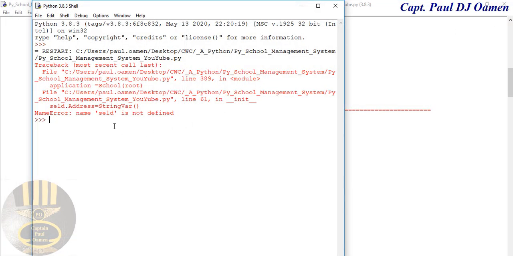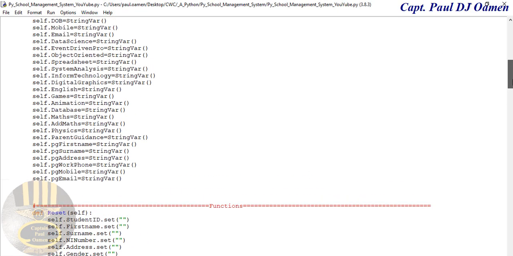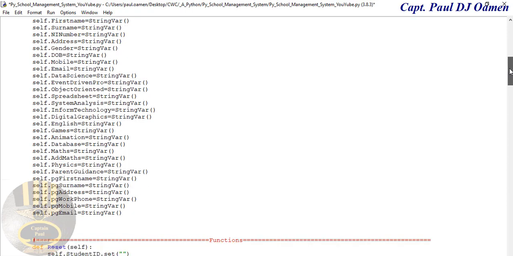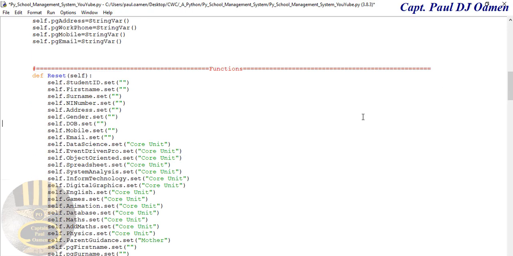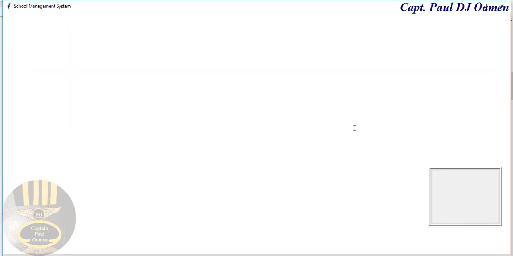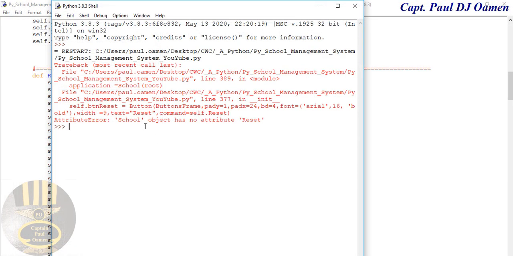What is that now? Another one. Seems to be two of those. There's one here on the variable. I think that might be all. Save, press F5 to run. There. Okay, we're missing out something here. Even exit is gone.